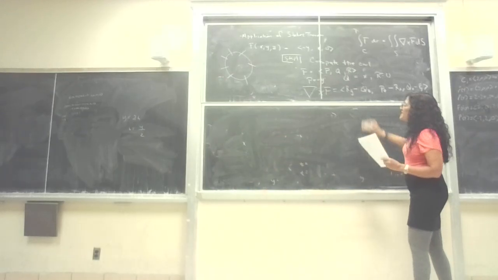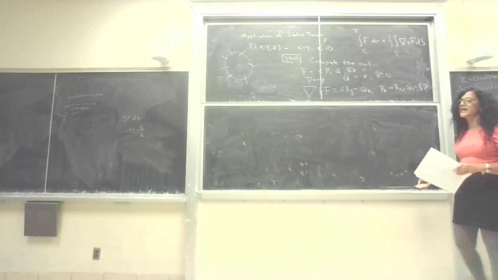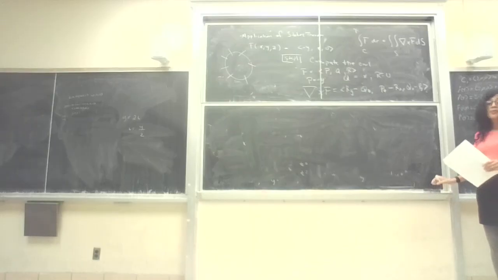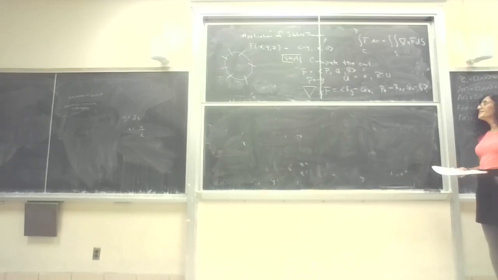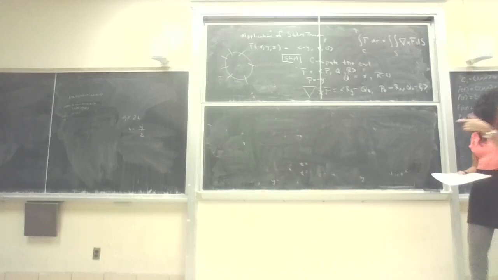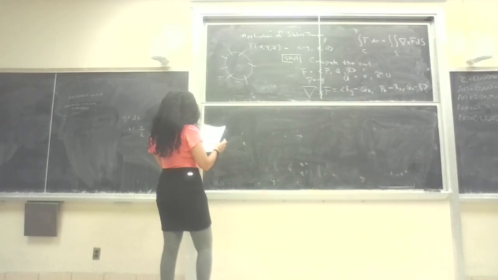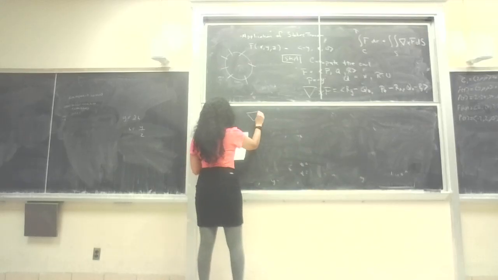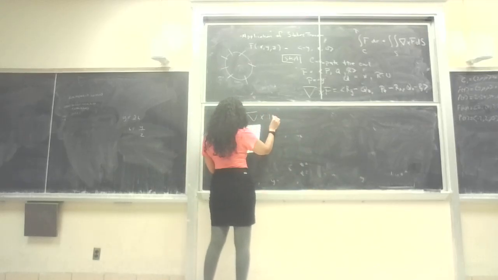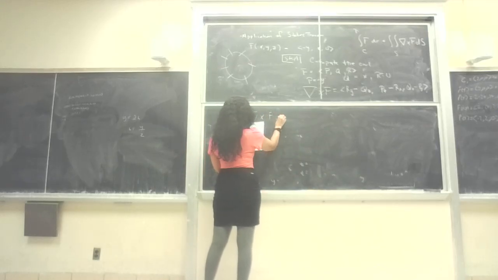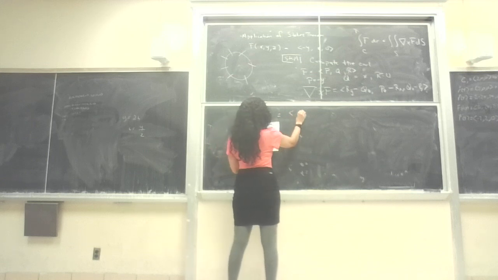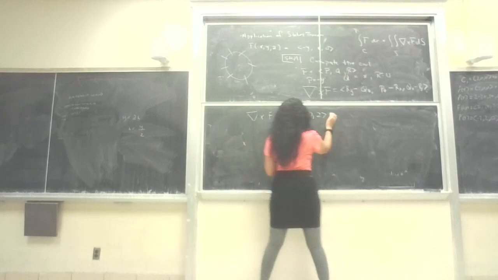I'm going to skip taking all these partials by hand. But the point is, you won't be asked to find the partial derivative on your test. They can just ask you to find the curl. Two birds with one stone, right? You have to find the partial derivatives as you go anyway. So it turns out when all is said and done, you can check my math, this thing is going to be 0, 0, 2.